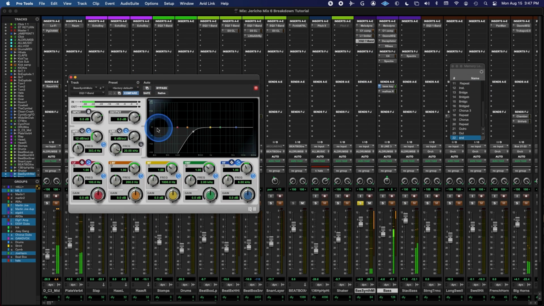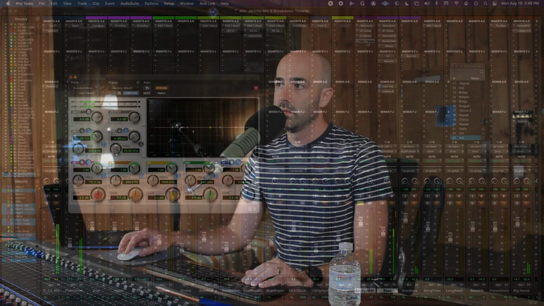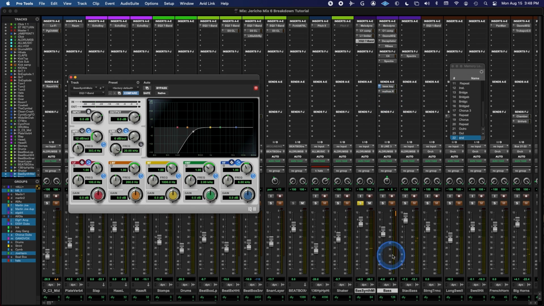And this is the top end of the bass. So over here, I've taken out all the low end on that bass synth. If I take this out, you're probably going to get a lot of low end back. Which on its own sounds better. But I want this acoustic bass track to be where the low end is.